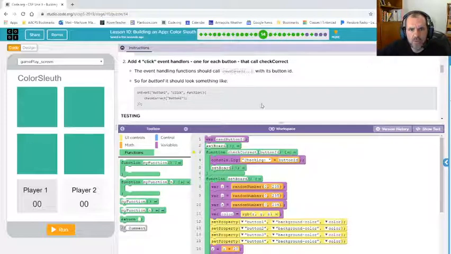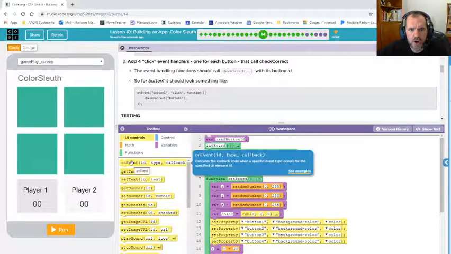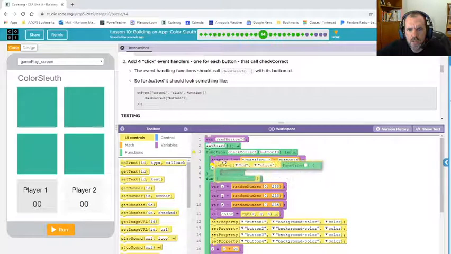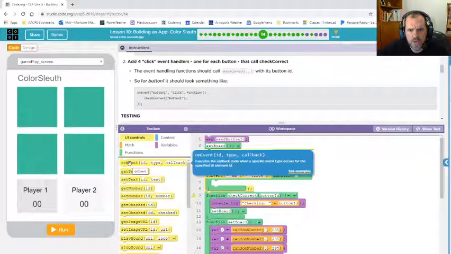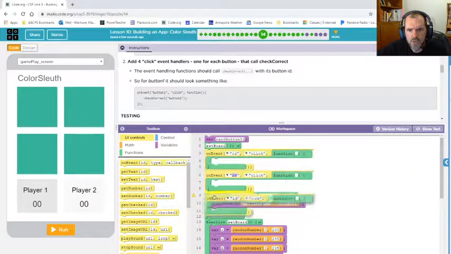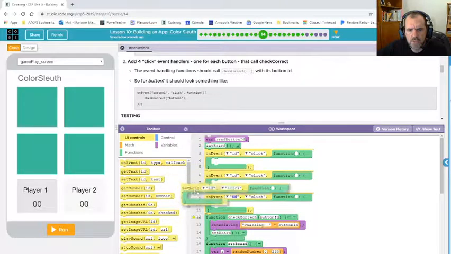So what I want to do is, this still doesn't like buttonID. Oh, because I haven't used it yet. Okay, so now I want to be using it in a second. So I need 4 event handlers. Those are under UI controls. These are the on event blocks that we've used in the past. So I need 4 of those. So I'm going to take 4 and put them, I guess, here under setBoard, the first one. I want 4 of those because I need 1 for each button.